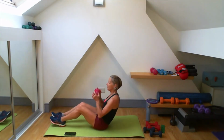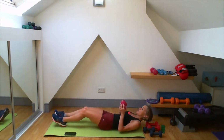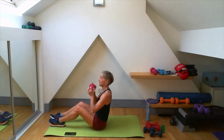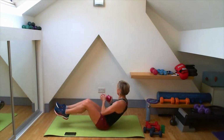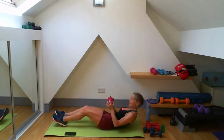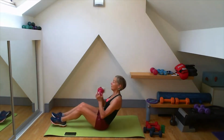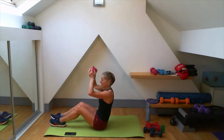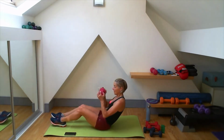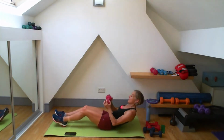4, 3, 2, 1. Back, your feet are back on the floor. Drop down. Roll back up. Give me that lift. Back in that V. 4, 3, 2, 1. I roll down. I roll up. I've got that lift. Good. Feel that must be going through the same amount each time because I do stop where I've stopped before. 3, 2, 1, here we go. The last bit in this round.